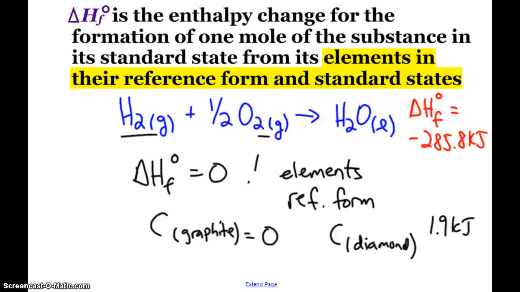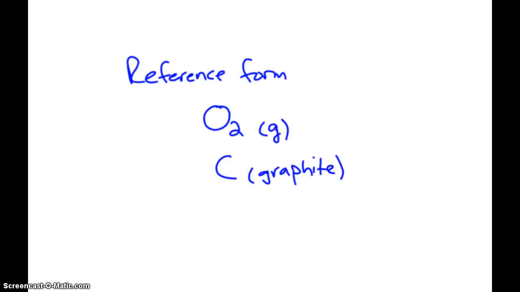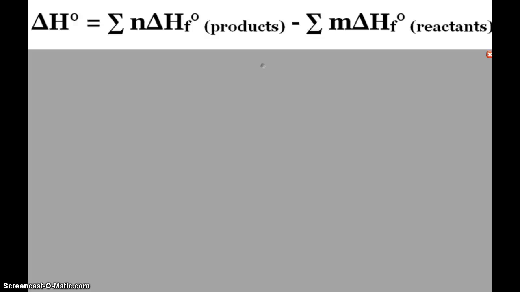So what can we use these delta H's of formation for? Well, we have this wonderful equation that you can find the standard enthalpy change for a reaction using these standard enthalpies of formation. Yes, we could do Hess's law and find a reaction that way, we could run a couple different reactions to add up to get our desired reaction, or we can simply use this thermodynamic data available to us and take the sum of the delta H's of formations of our products minus the sum of the delta H's formation of our reactants.